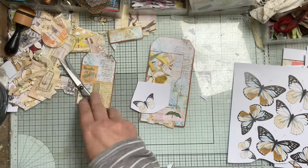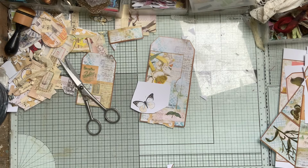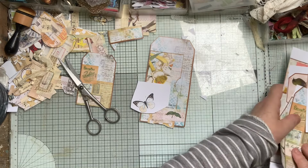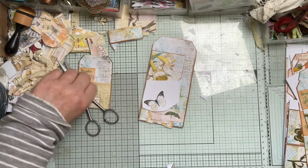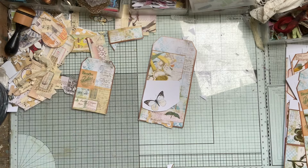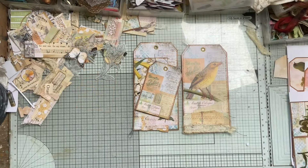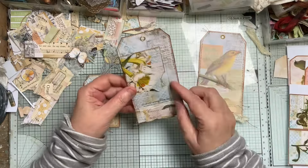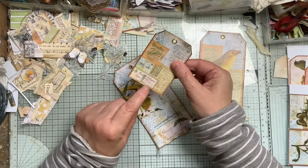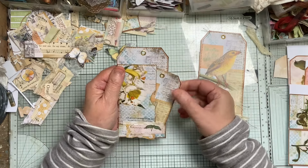Yeah, because these are already printed, and I spotted them when going through my papers that are hanging around here. So it couldn't have been that long ago. And I saw them and I thought, they're going to go really nice with these. Okay, right. So they're all stitched around. Okay, and that fits now. I just trimmed a tad more off of there. Okay, that fits in there quite nicely.